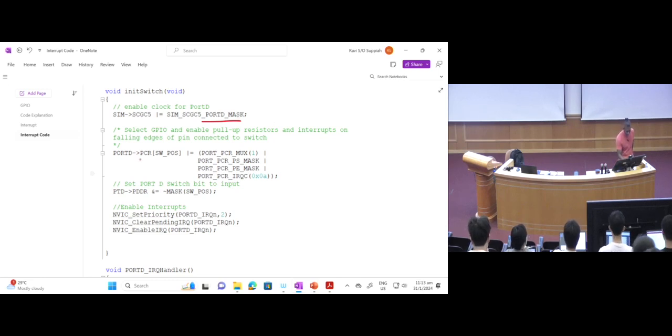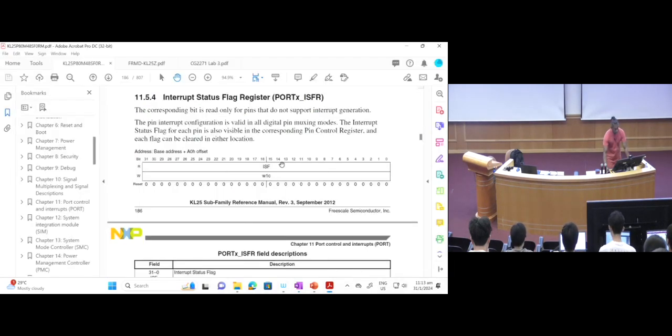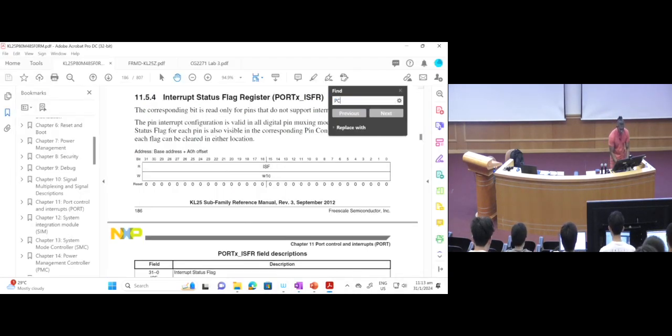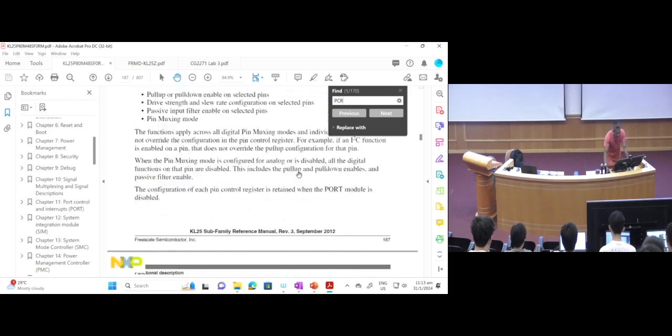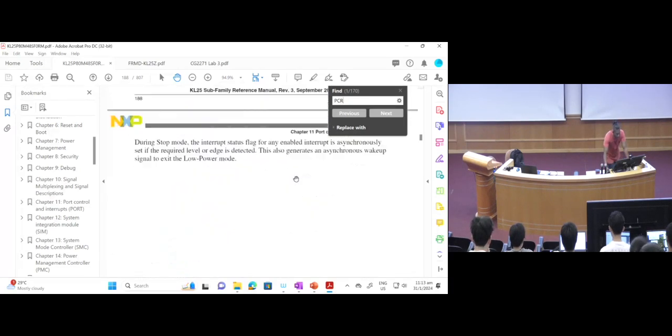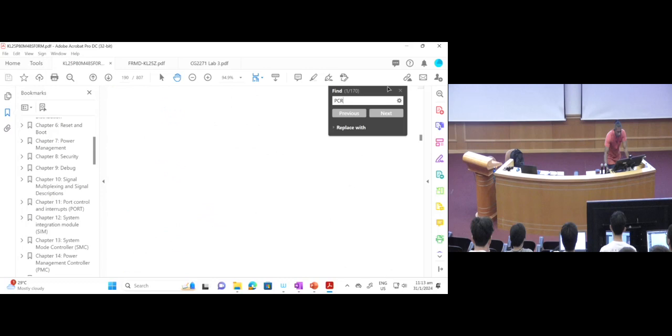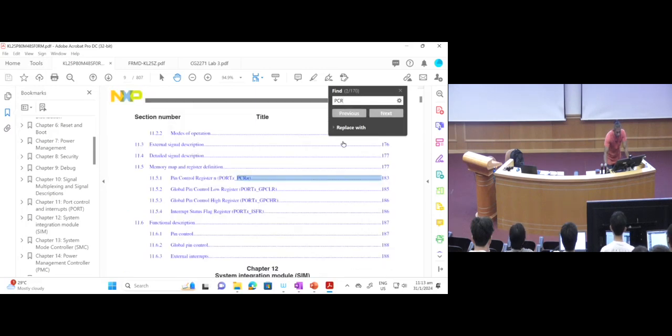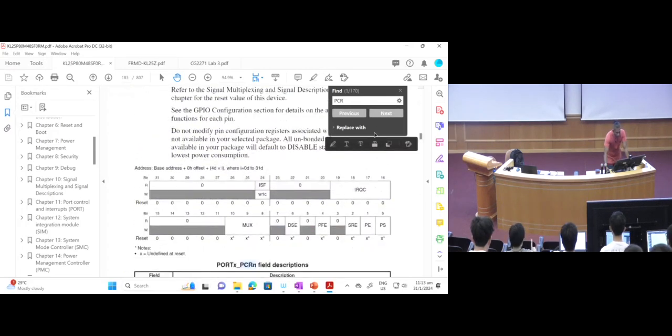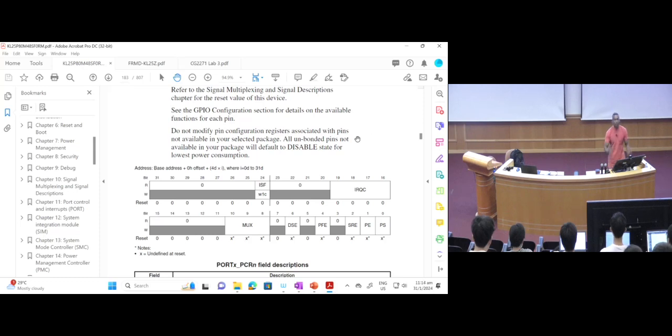Now the PCR register. Let's look back at the PCR register. This PCR register is an individual register for each pin. Every pin has its own PCR register for me to individually configure all these settings.